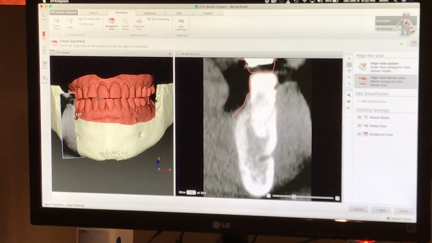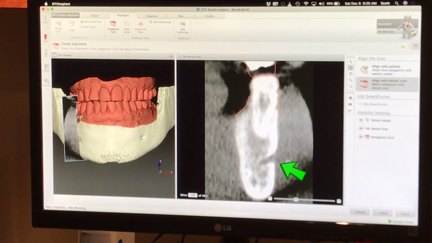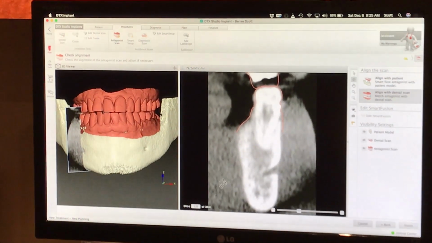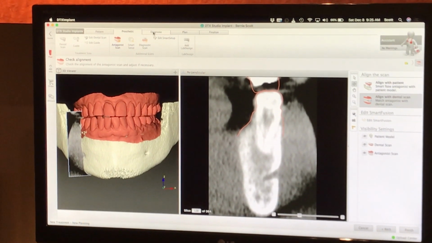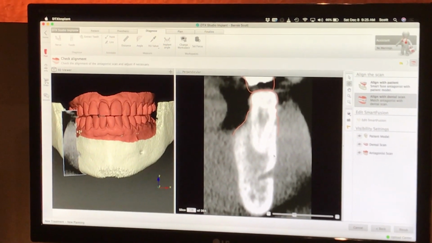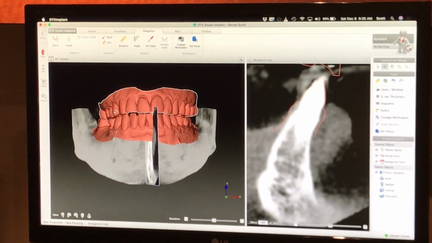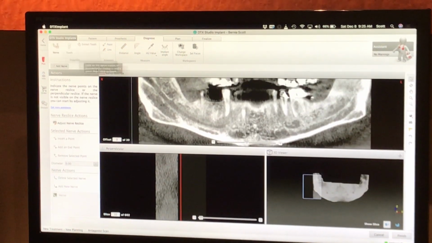Now you can see here, I came across the mental foramen, right here. The mental foramen is showing across here, but I want it to be showing so I can really see it. So as I move sideways and go to the next spot, let's say finish, go into diagnosis, I can go in and remove teeth in here, but I don't like to do that, but I want to find the nerve.